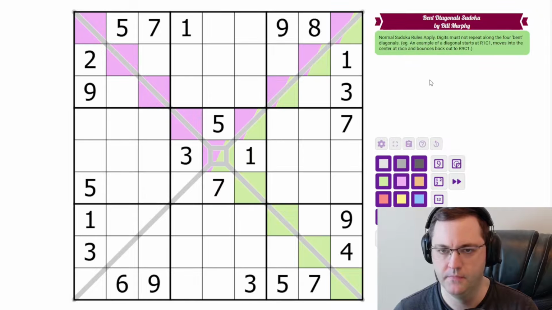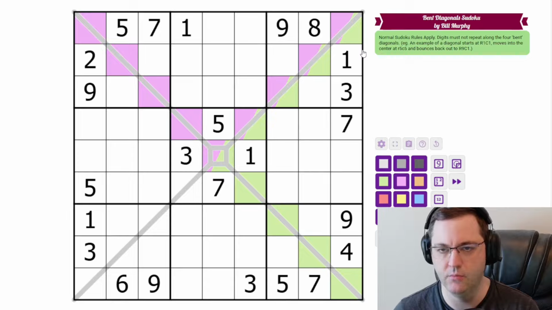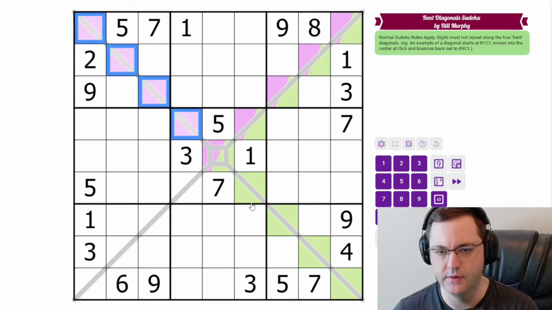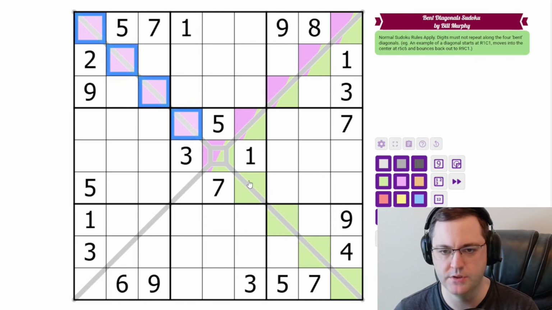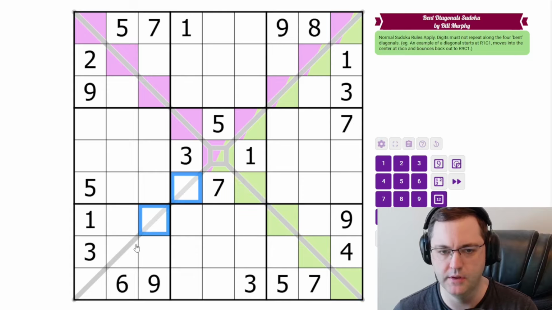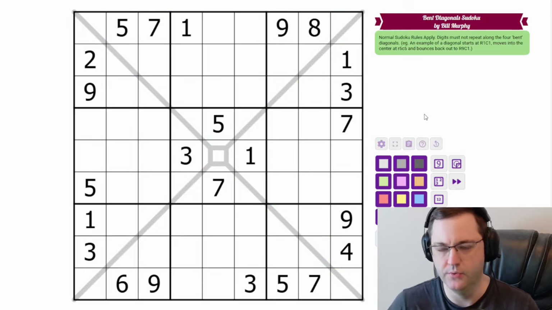This is another one. And the reason I'm highlighting 2 of them, you'll notice both of these contain 1 to 9, and 5 of the cells are the same. So that means the other 4 cells in purple are going to be the same as the 4 cells in green down here. So that's kind of what we're going to end up with at the end, is a set of 4 digits repeated here, a different set of 4 digits repeated here, and then the last digit in the middle. Those are the rules.